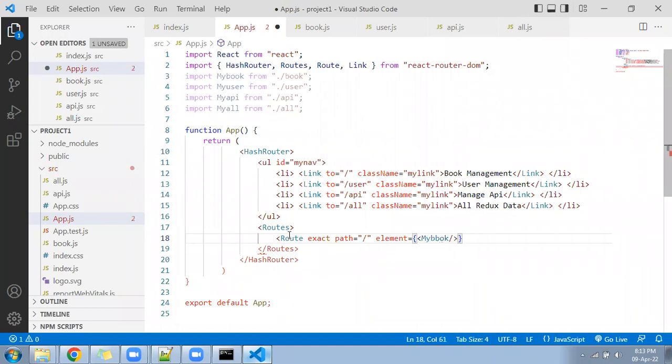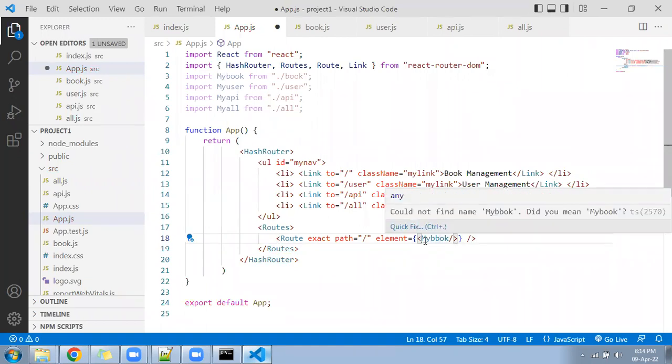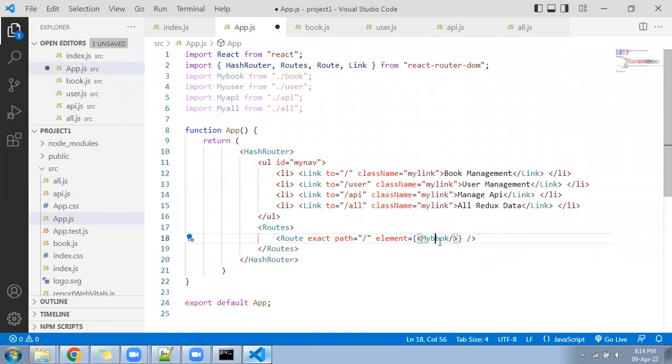Is something like this or something wrong? I need to write like this only, or something wrong here? My book. Okay, my book. It's correct, only the spelling was wrong.